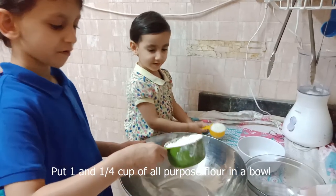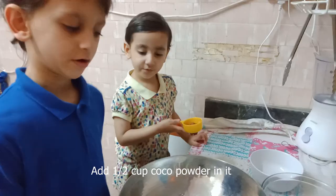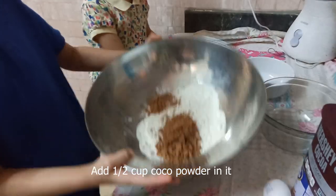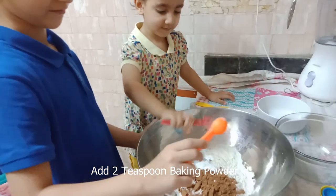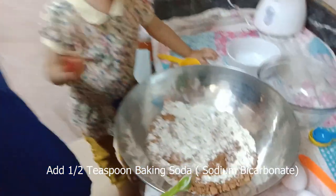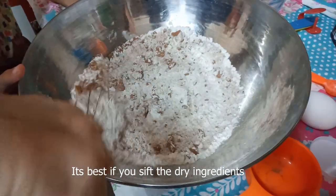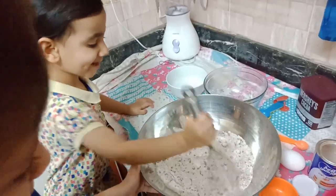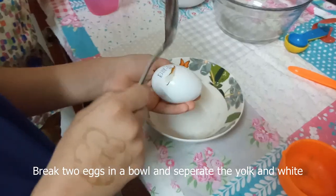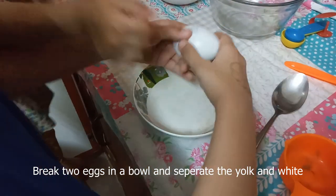Put flour in a bowl. Put cocoa powder in it. Now mix. Now put in baking powder. Mix. Add baking soda. Now you have to mix.